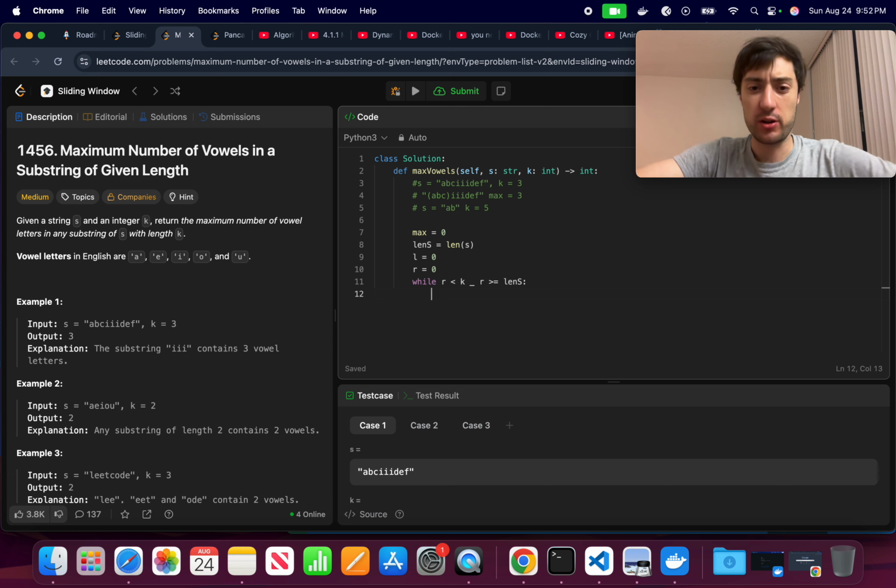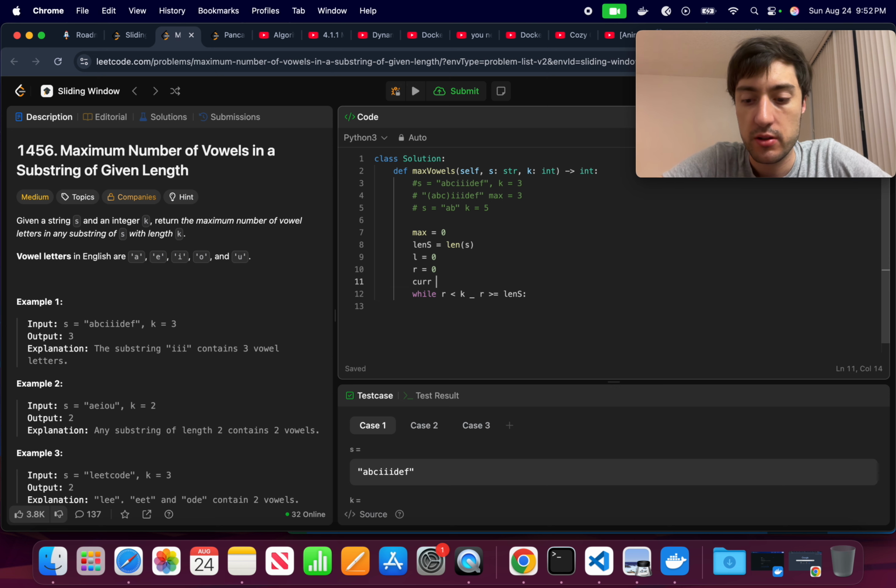So I'm going to come here, and then what do I want to do? I want to build my window. So I want to add, I'm going to go current is equal to 0. So the current is going to be how many vowels are currently in my window.